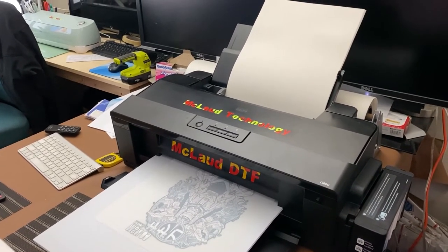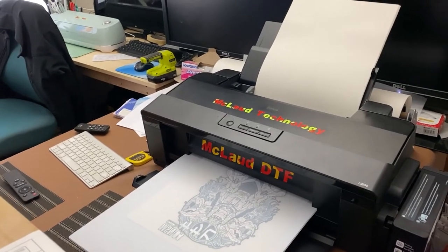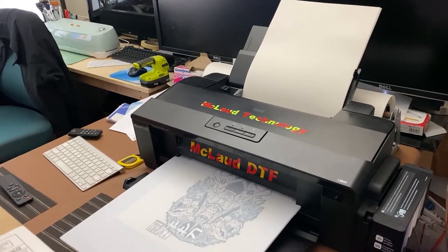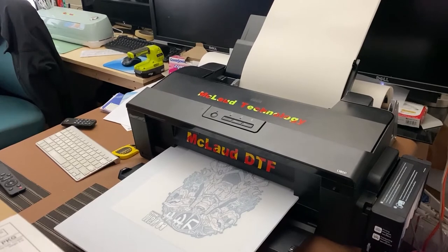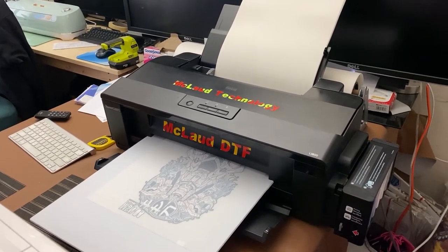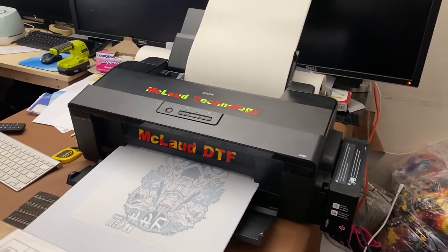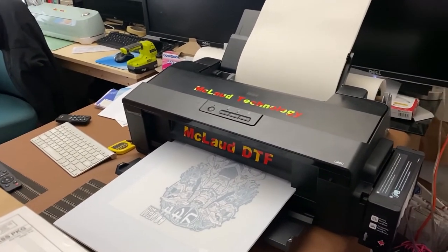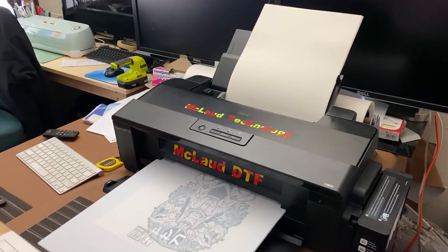If those inks were stuck in China for many months — almost a year — then the moment you buy from them, you're buying from somebody you don't know. You're just ruining your print, or maybe they'll send you the wrong ink. There's a lot of ink out there, so buy from a reputable ink source like McCloud, because we get it directly from the factory.